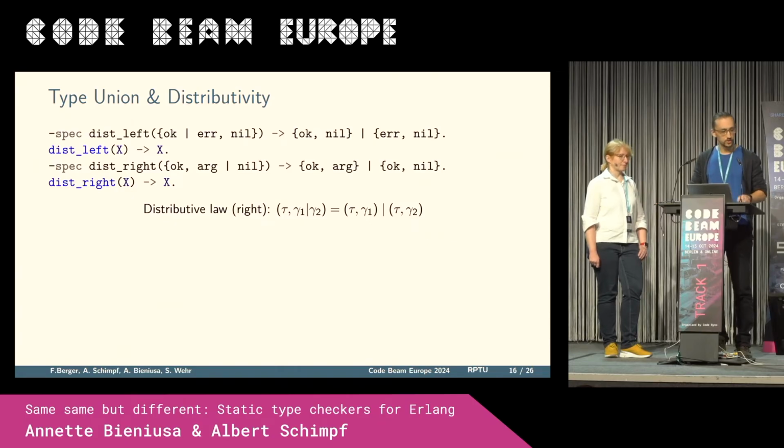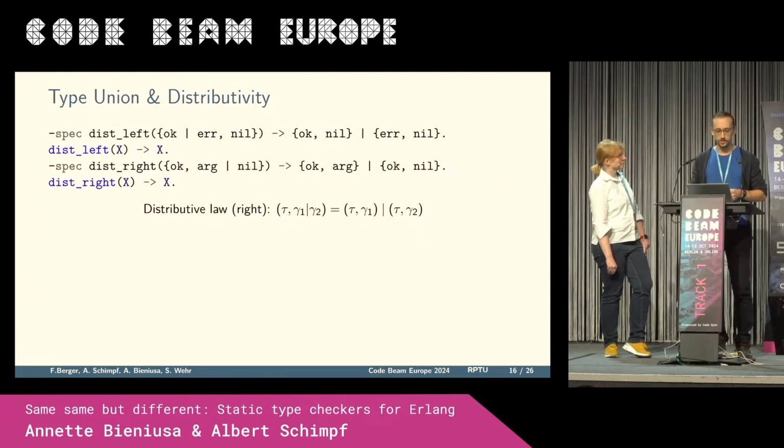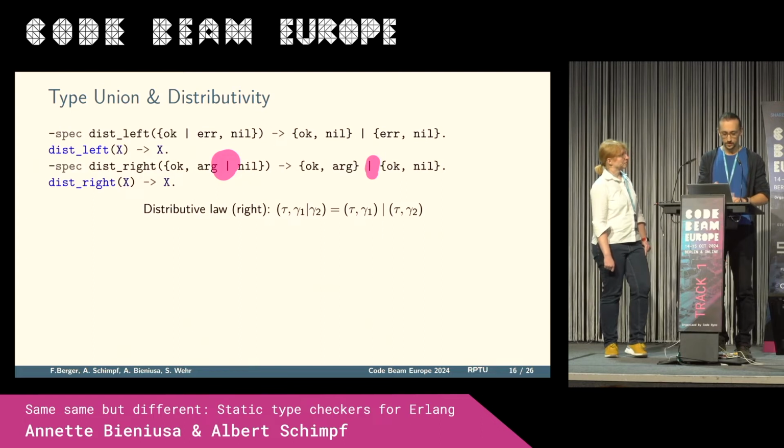We have a function which takes a tuple and returns a union of tuples. And this is just distributivity on tuples, basically. Whenever we have a tuple having two atoms on the left side and a union, we can split them up on the right side and take the union apart, basically, to the outside. So we moved this union on the inside of the tuple to this union on the outside of the tuples. We have this law for both sides, so we can take apart the right side and the left side.